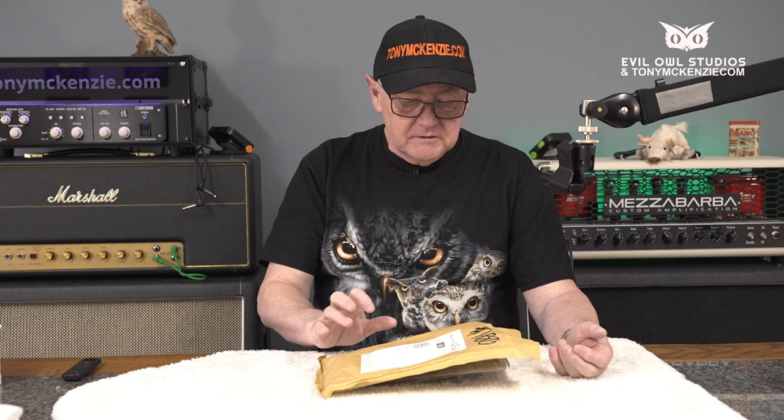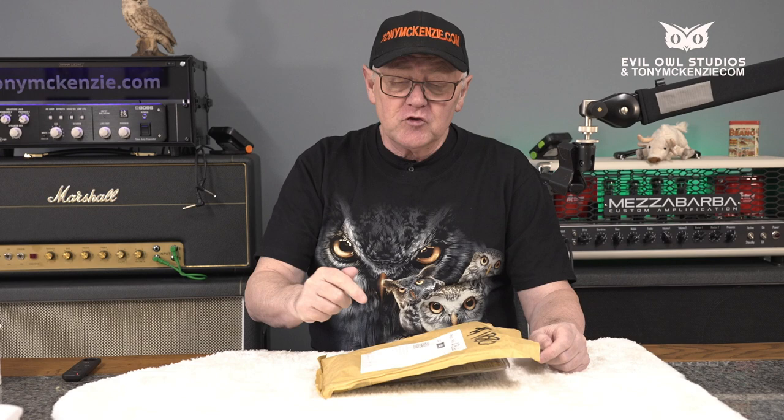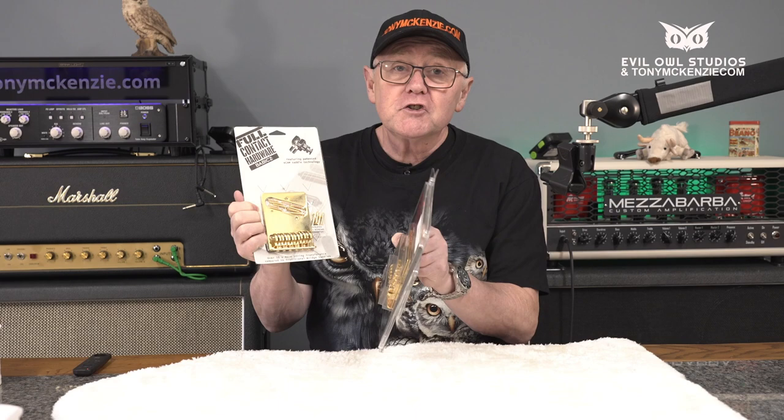So I chose a particular unit that I've chosen for a Strat before, but there's two types. So what we're going to do is to take a close look at the two of them and see if you can make your mind up. You can type down below if you want. Which one of those two would you choose? Okay, so I've opted for one of these two.